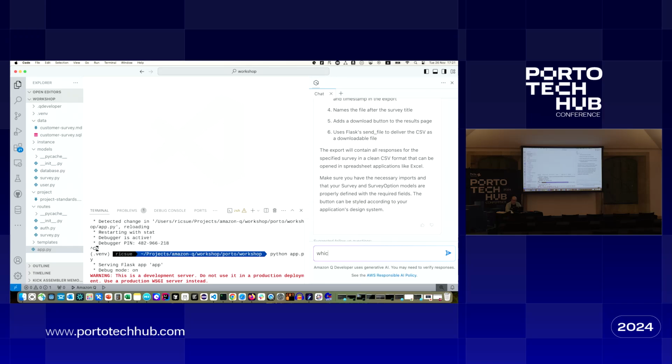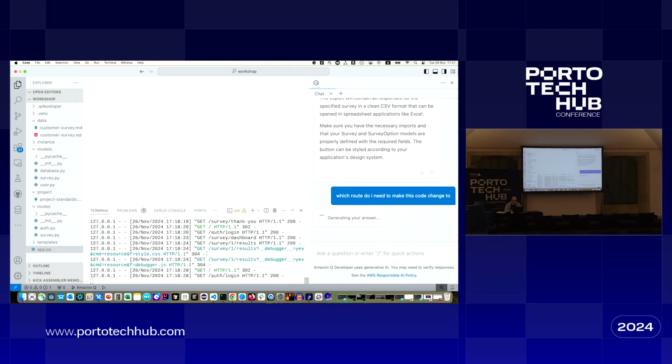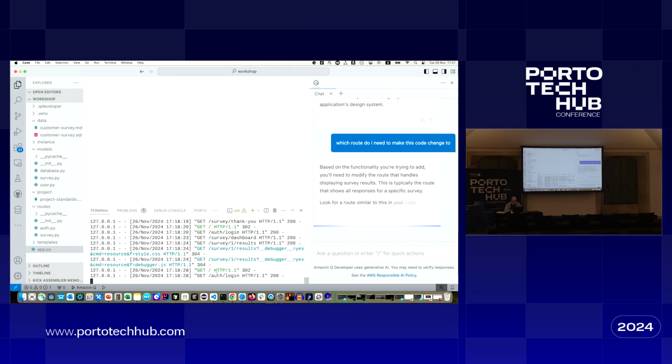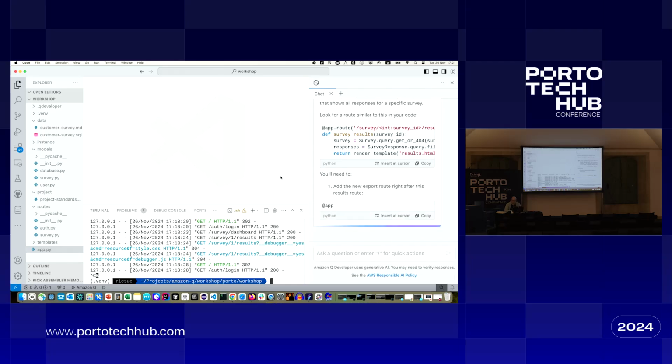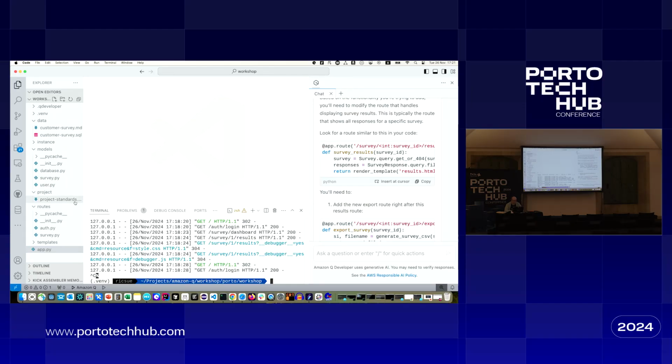So I can add which route do I need to make this code change to? Okay, so that's going to be surveys, the route surveys.